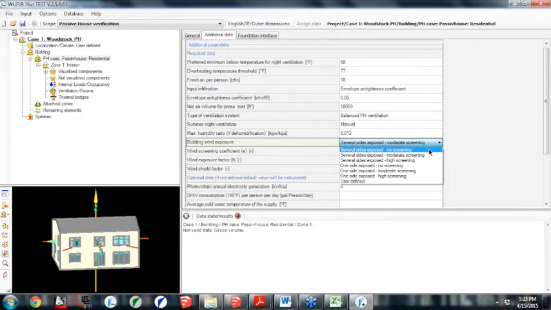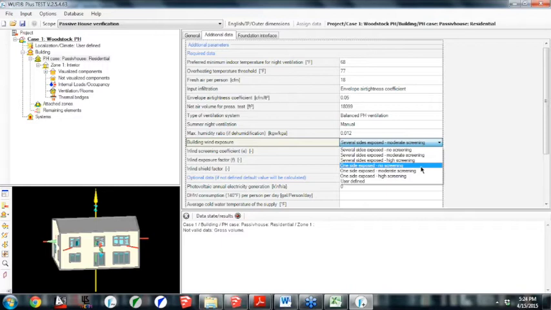High screening might be a situation like in the middle of the city, where you have buildings really close to you on all sides. These one-side exposed options are usually only for modeling an apartment unit that may be on a corner or may just have a front face exposed, and that's when you'd select that.